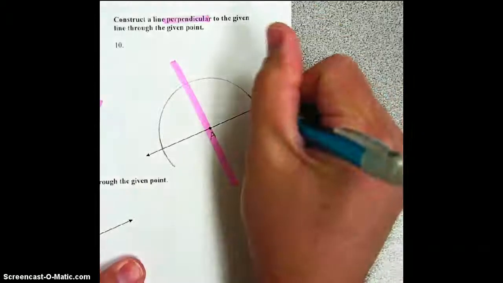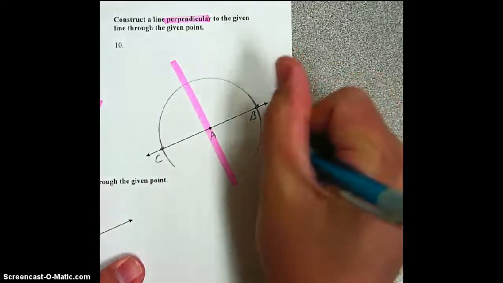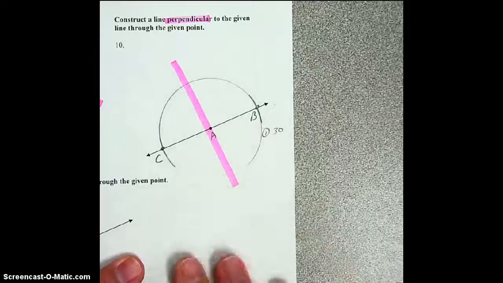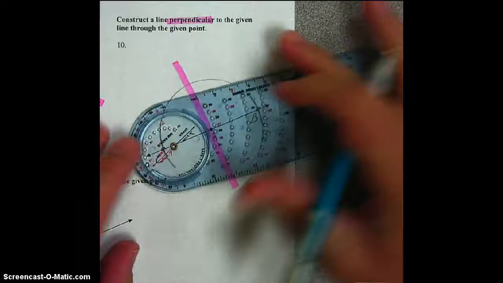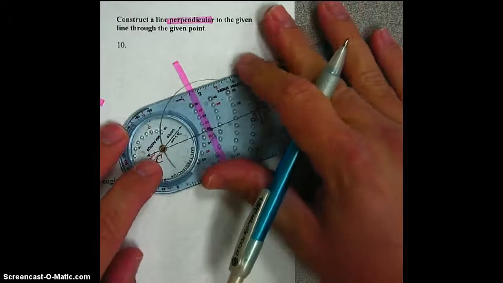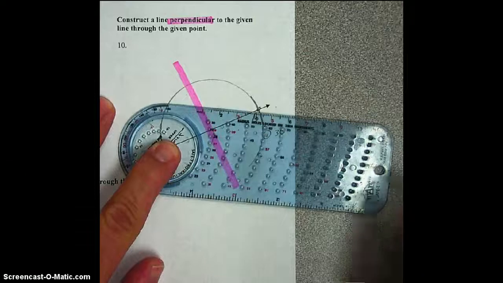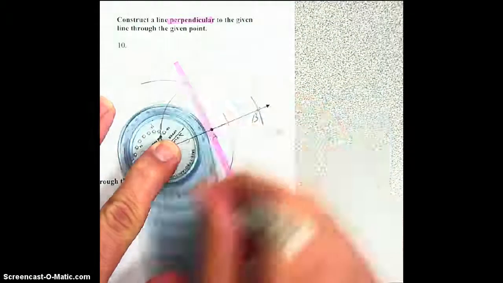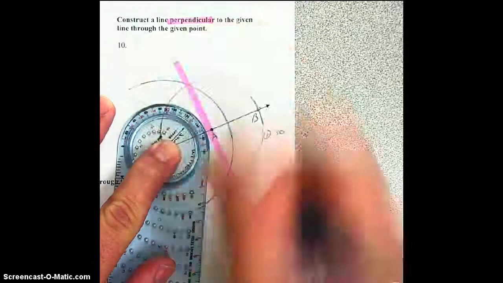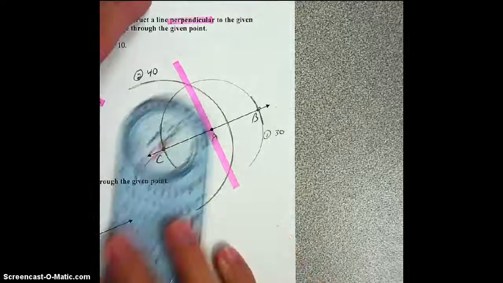We'll call this point over here B. We'll call this point over here C. That was step 1, and I drew a 30. So now when you go to do the next step, you're not going to choose the same number. It has to be a number bigger than 30. So now I'm going to choose 40, and I'm just going to draw an arc about halfway. So this is step 2. I drew a 40. Now I'm going to go to B and draw a 40.